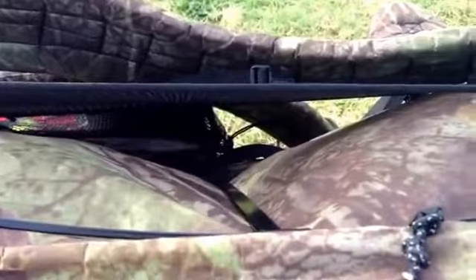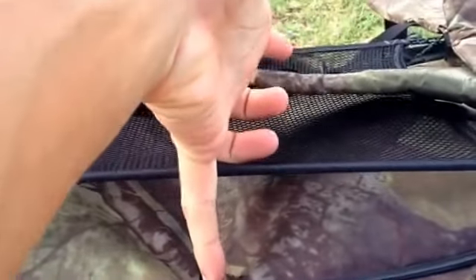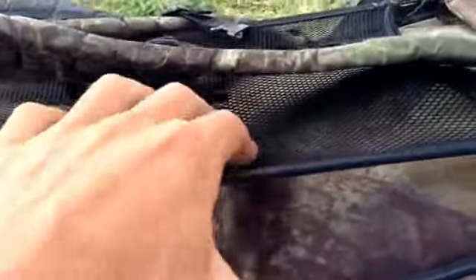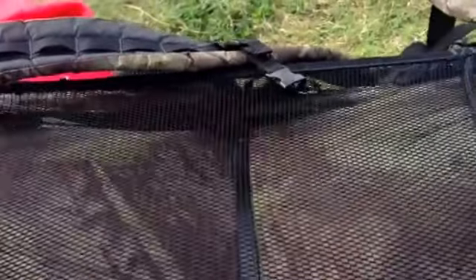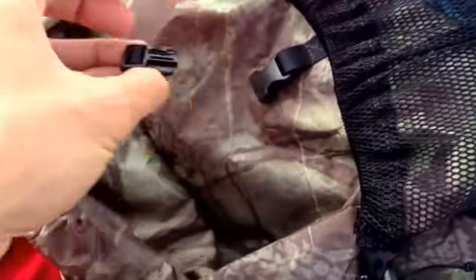Z-packs recommends that you make this gap two and a half inches, which is almost the size of my pinky — I measured it already. You stitch down these things until the middle is two and a half inches; that's the recommended spacing. And the standard roll-top closure — I also like how this clip doesn't get in the way because you can just throw it back here.